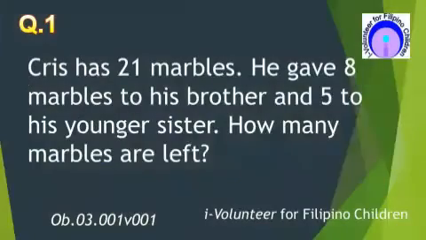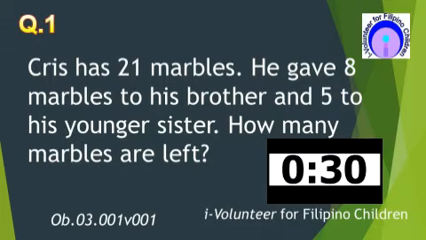Question number 1. Cris has 21 marbles. He gave 8 marbles to his brother and 5 to his younger sister. How many marbles are left? I repeat the question. Cris has 21 marbles. He gave 8 marbles to his brother and 5 to his younger sister. How many marbles are left? Your timer starts now.